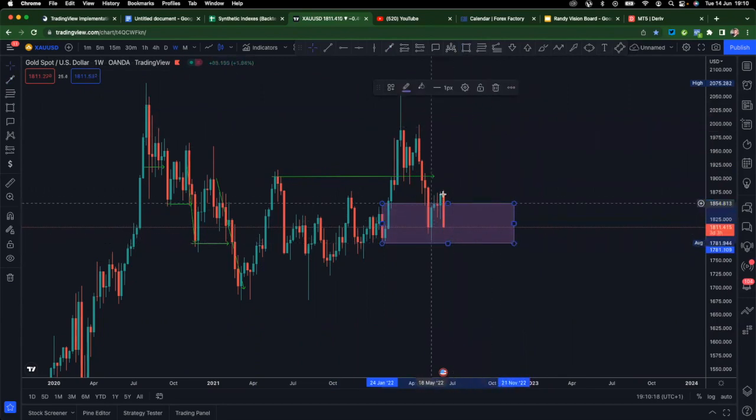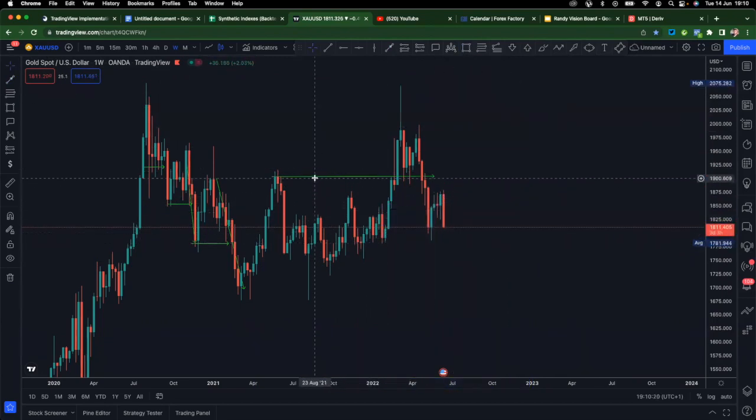Expecting a move to the upside. Okay, so now let me just carry on with that move real quick. Okay, bam. Market went up, failed to break the low, and then look at what happened here. Bam. Here it would have been a nice setup on the lower time frame. Got the break of structure right there.